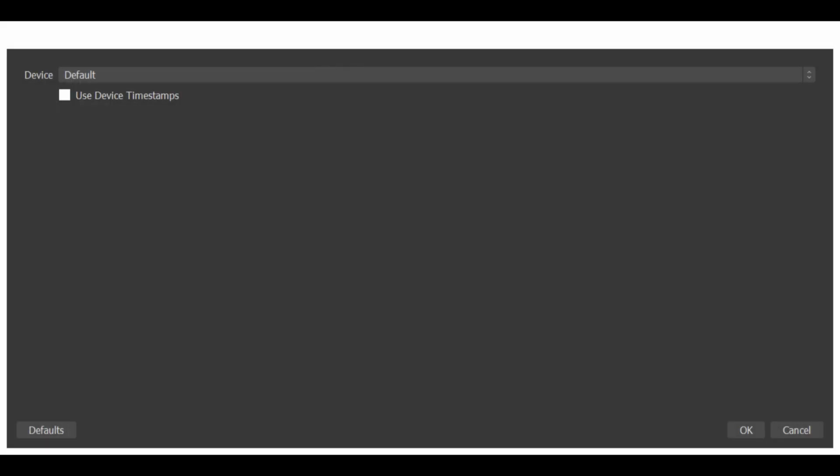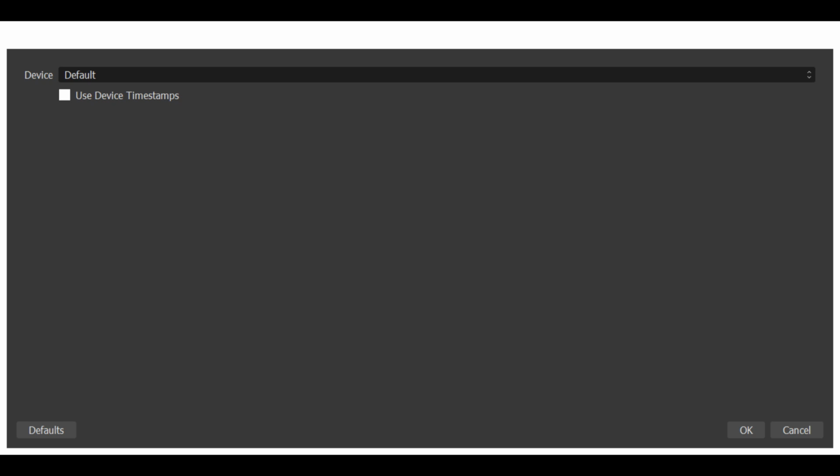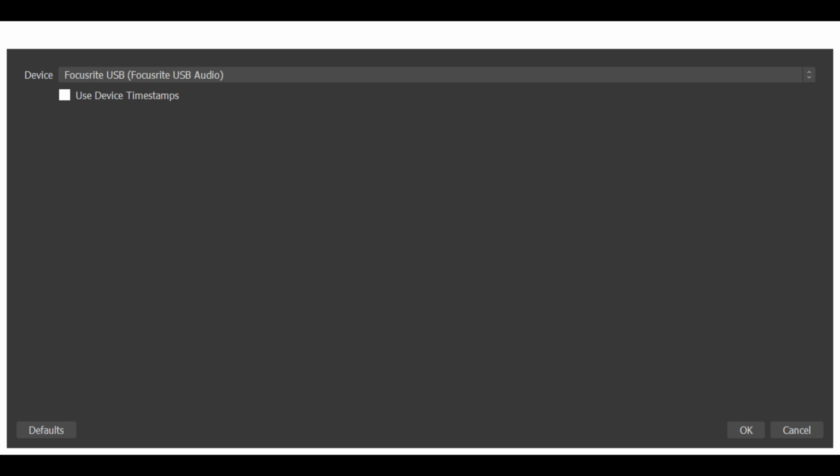So this is what I'm looking at now. And don't worry about use device timestamps. You'll see I have a lot of stuff in here, but I use my Focusrite. I use a Focusrite Scarlett 2i2 USB microphone interface. So that's what I'll pick here.